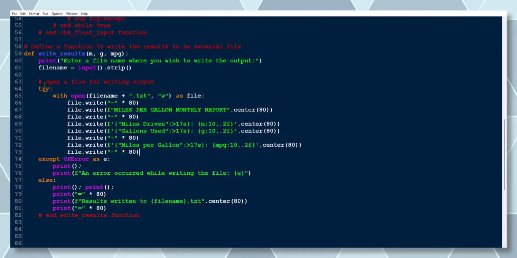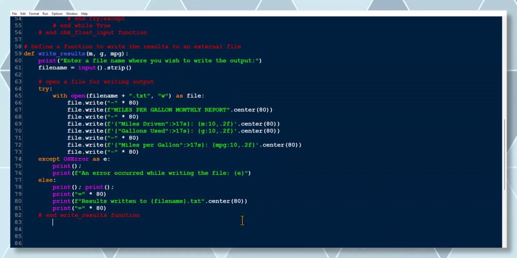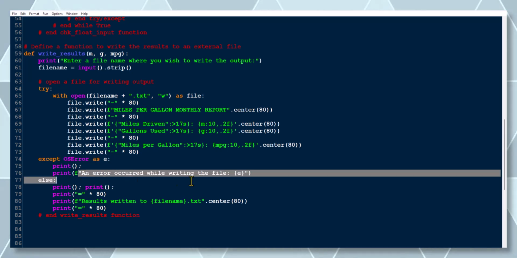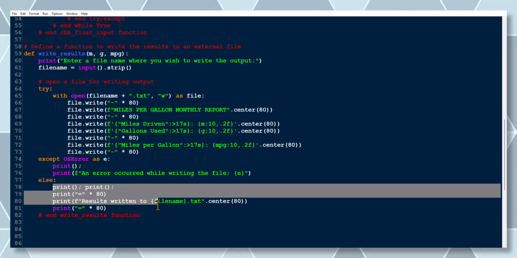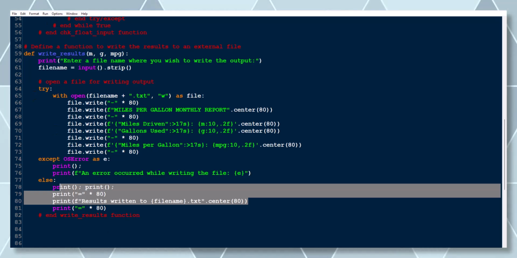That seems to be working okay. And here is the entire function to write the results to an output file, and we just use an exception so that if there's anything going on and there's no permission to write to that storage location, it's going to give us a message rather than crashing, or there's a problem with the file that you're looking for is not available. Okay, so we'll say that an error has occurred. Otherwise what we can do is say write the results to, and then whatever that file name is. So let's run the program.